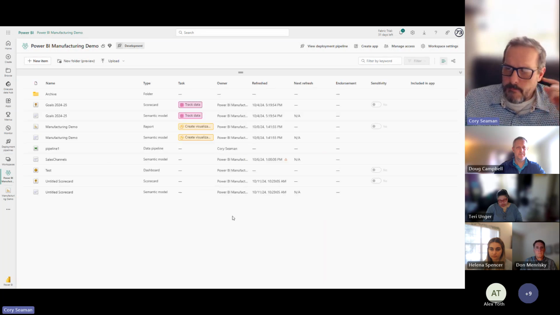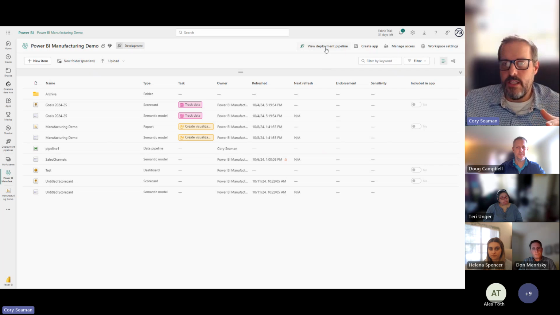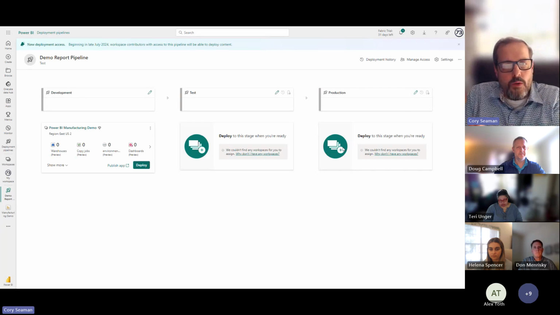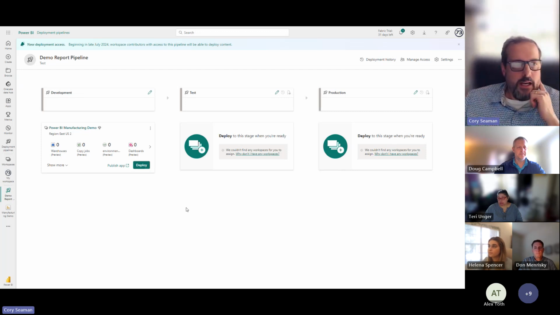And then one of the first things that may or may not be useful to you based on the size of your team is a workflow tool called Deployment Pipelines. If you wanted to have reports that were in development and then testing and then production, you can do that with both reports and other items that are inside of Fabric and Power BI. So you can set those up and move them through these different phases in order to have an explicit workflow for your team that is working on reports.